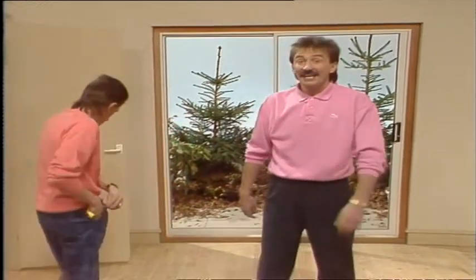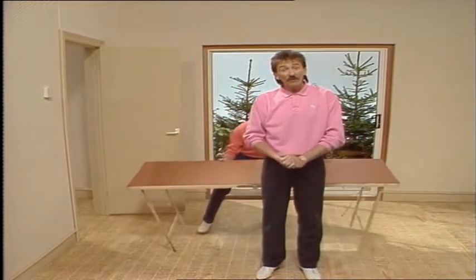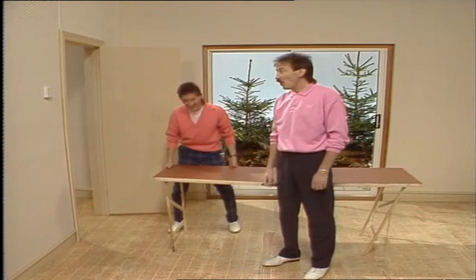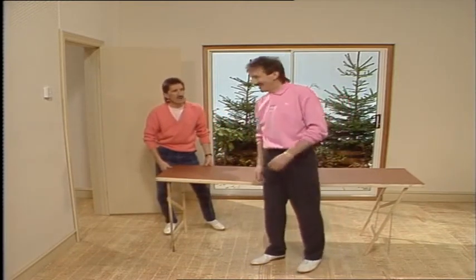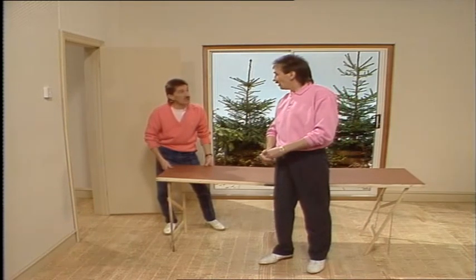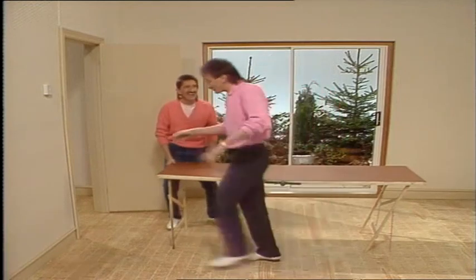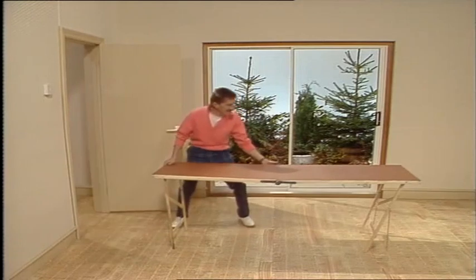Now, this is a very messy job, is wallpapering, so there's one more thing a sensible do-it-yourself man needs. I know what that is. An overall. No, a telephone. What's that for? Well, to get an expert to come in. I thought you said it was do-it-yourself. Well, it can't be if you're getting someone in to do it for you. Ah, but he'll be doing it himself, won't he? Oh, I see. Do it himself. Anyway, I've got something else I want to show the viewers. When you've set that table up, yes.